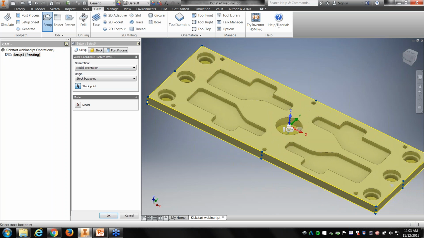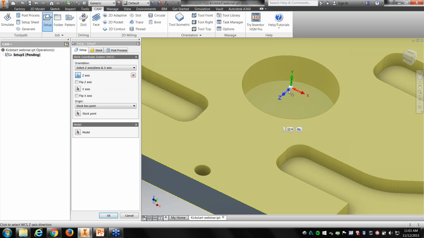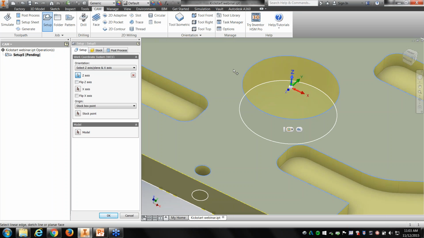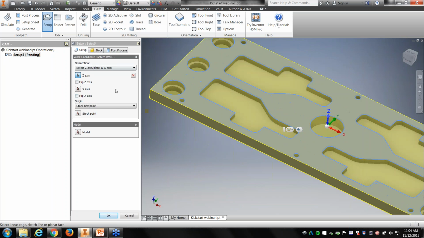Whenever you start, you're going to establish your work coordinate system, and an engineer may not always pay attention to how they're modeling the part. So your work coordinate might be off. Here I've got it modeled where my Z is already in the vertical, but it could be off in a different angle. So let's just say, for instance, it was this way. One of the great things in HSM is it's really easy to reorient your work coordinate. If you notice, whenever I highlight over the shafts or the arrows, if I highlight over the shaft, this I can actually pick on, and I want to pick a plane that I want that axis perpendicular to, and then I can just pick that plane and it'll reorient. Now if you pick on the actual arrow side of it, it'll flip it the opposite direction. Okay, so that's the work coordinate.